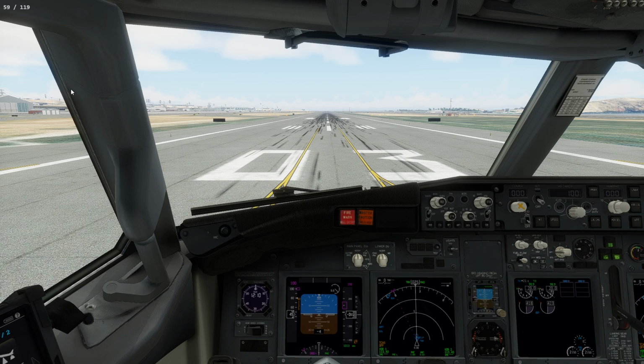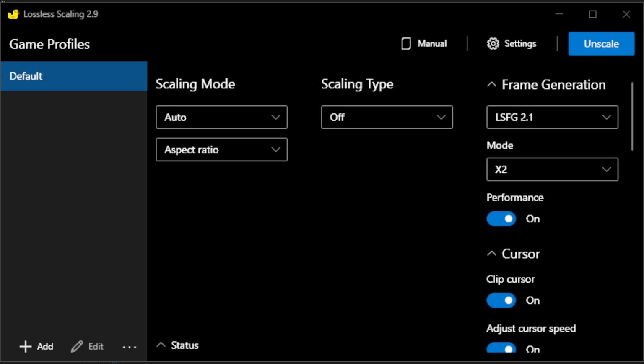And the other thing, you'll know that this is working when you tab into your OBS and look at the preview window. In the top left, you will see this FPS counter. If this FPS counter does not show up in your OBS preview, then it's not been done correctly. Now, as you can see, all you guys can see is Lossless Scaling on the screen. That's because I tabbed into Lossless Scaling. If you do that and open Lossless Scaling whilst you have this game capture on, it will do this. Obviously, you don't want to show your audience just Lossless Scaling. They can't see X-Plane right now.